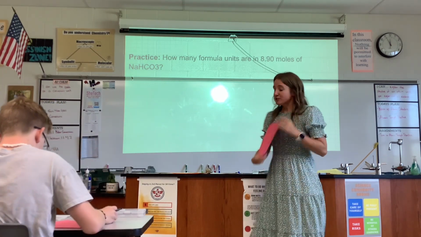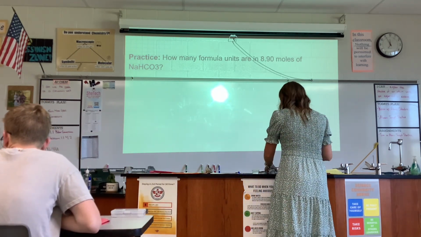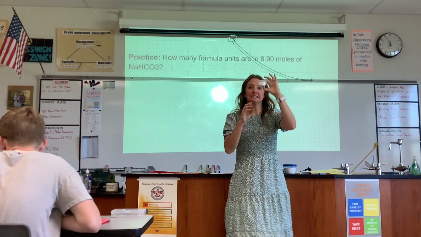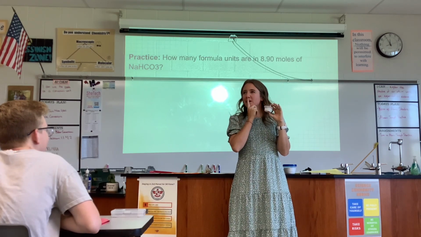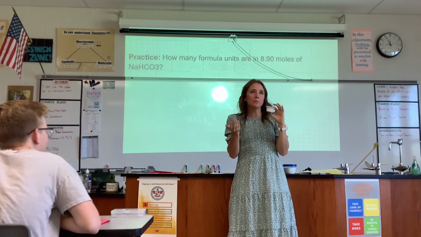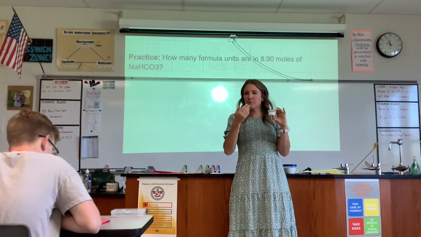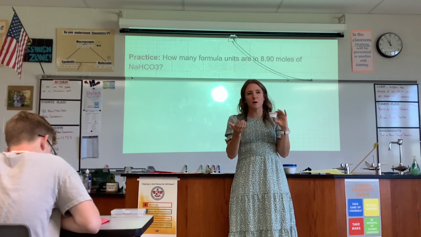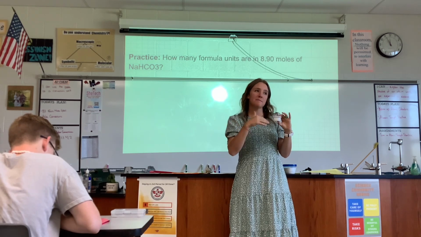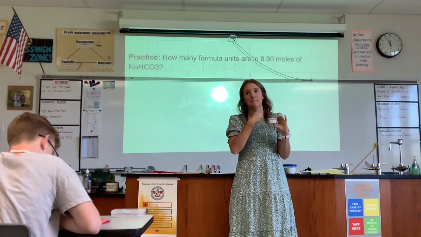Okay, so Avogadro's number helps us by counting how many atoms are in something. Which, I'll be honest, it's kind of cool to be like, oh wow, there's that many atoms in this penny. But in terms of practicality, who really cares? Why does that matter? What really matters is our next conversion, because that's what we see, and that's the mass.